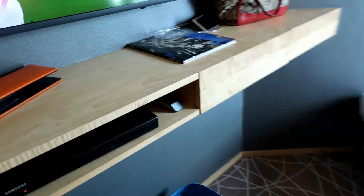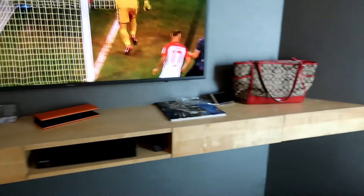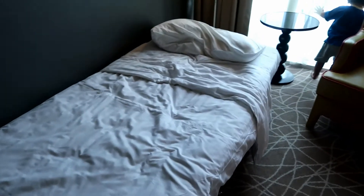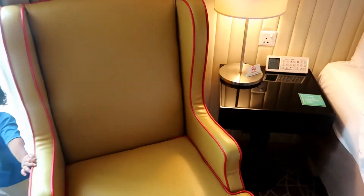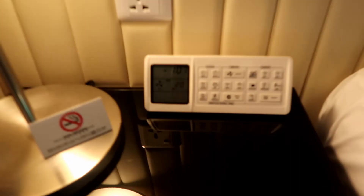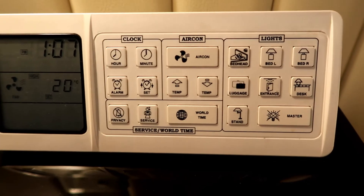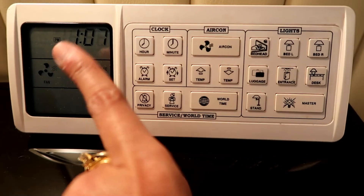Got this table and the TV — probably about a 55-inch TV. I have one drawer here. I requested for a roll-up bed. And this yellow mustard with red-orange lining chair — I like it. And this is their side table. It's a non-smoking room, and this is all the controls for the aircon and everything we can adjust.